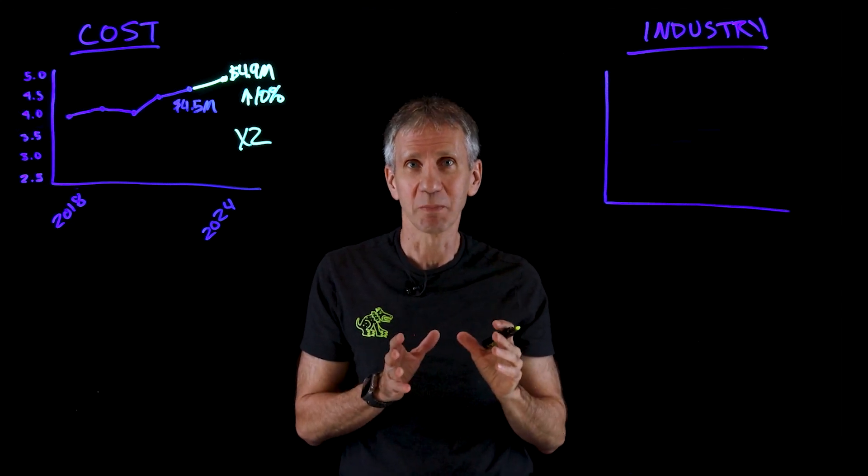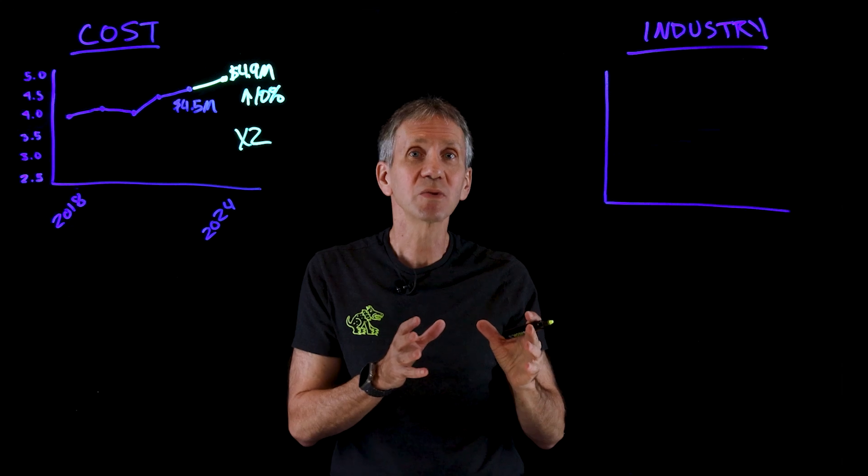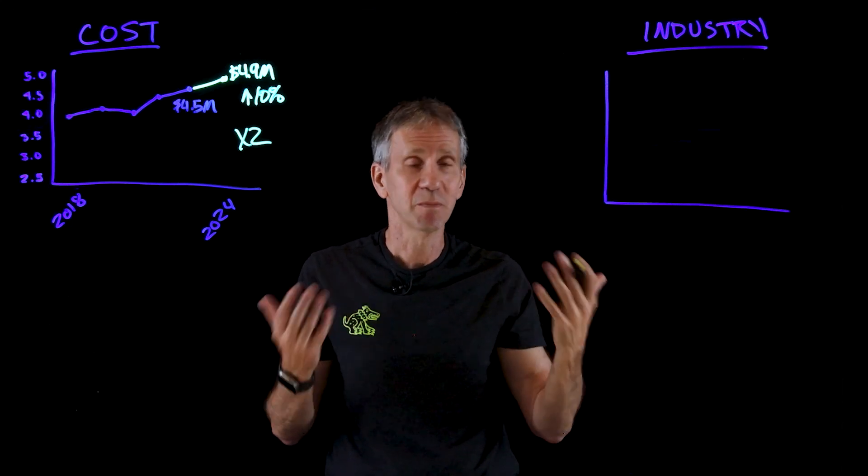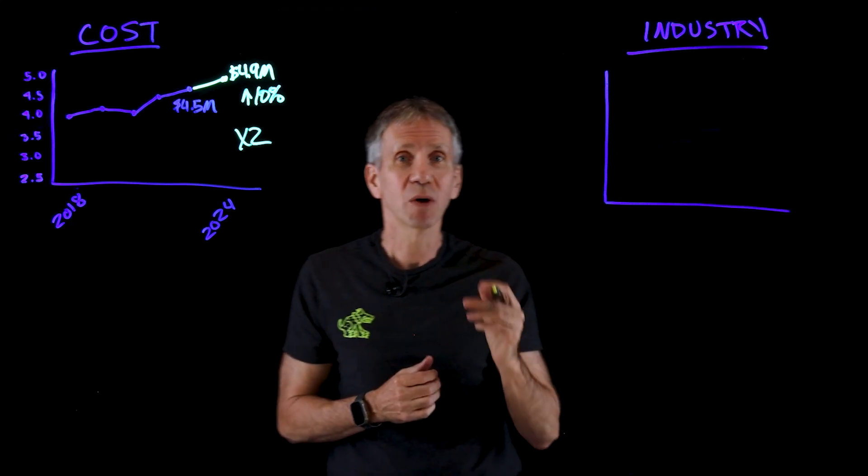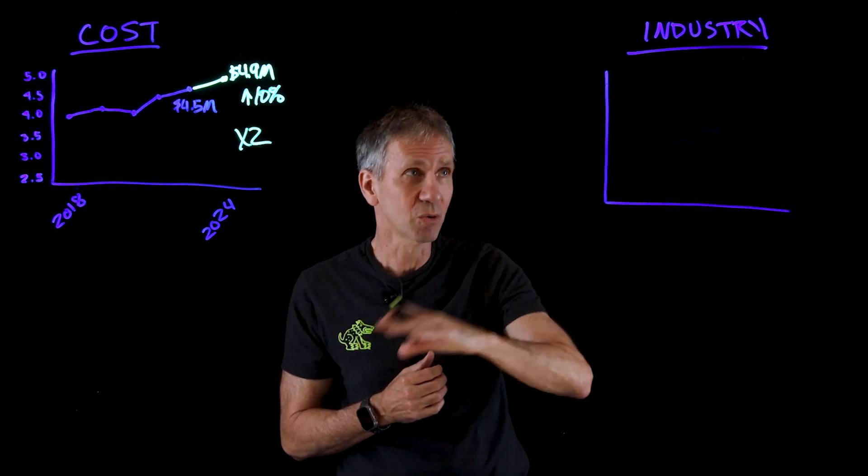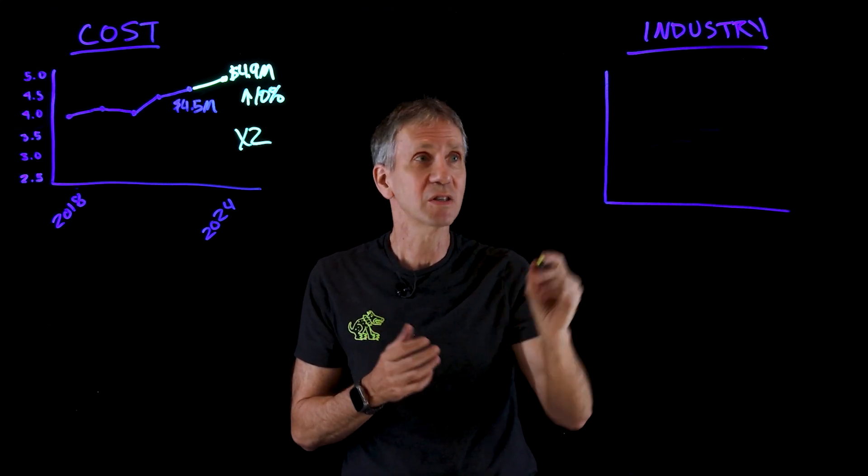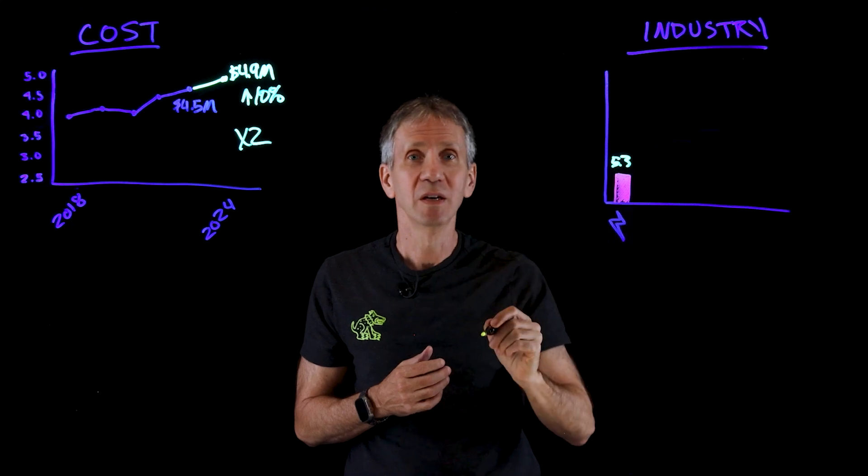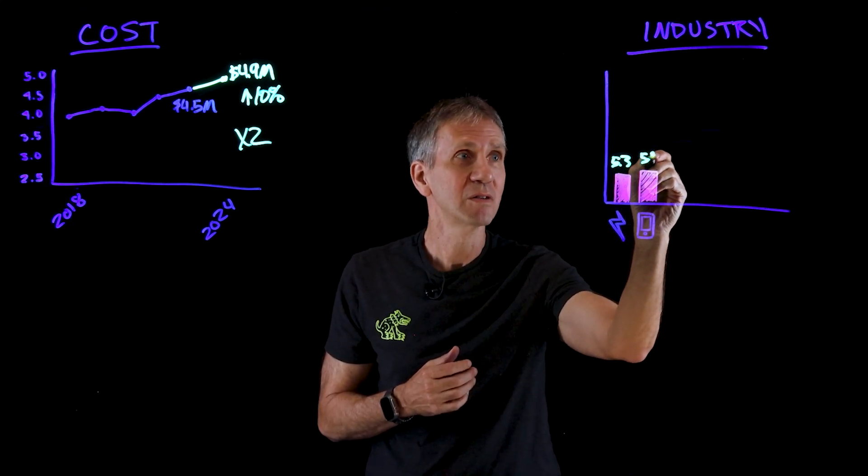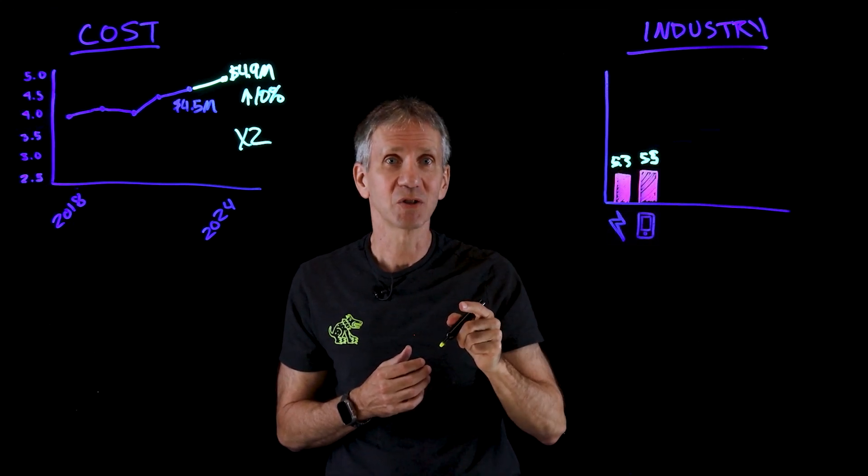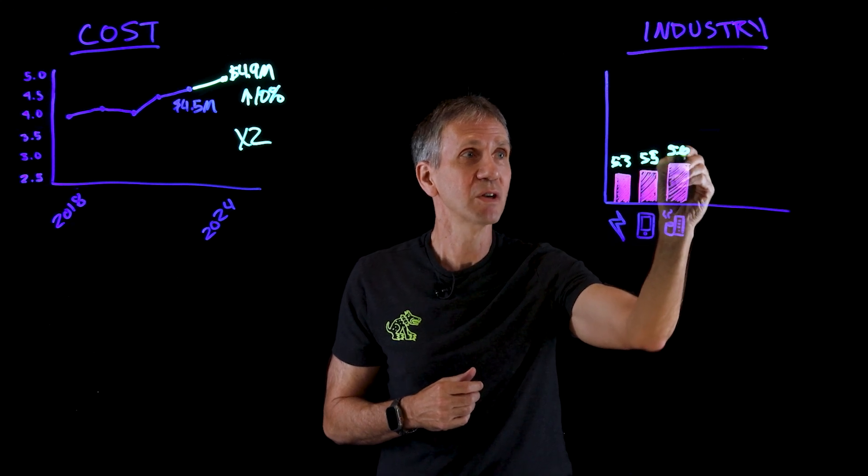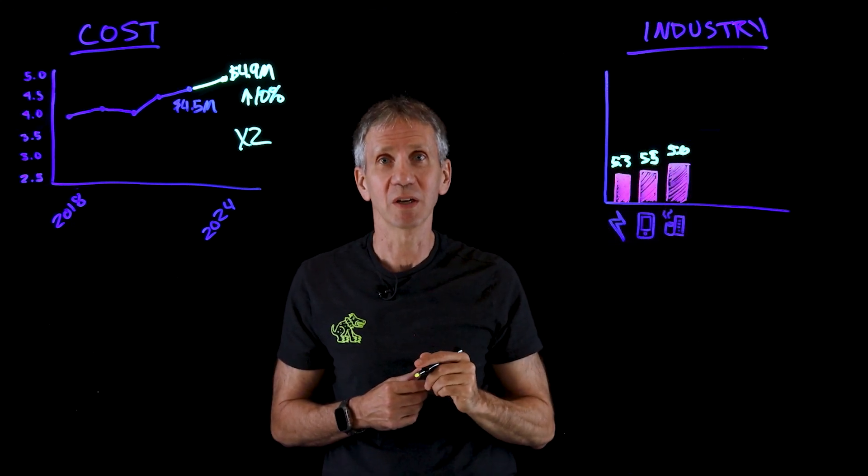Let's also take a look at this from an industry perspective. Were there certain industries that did better or did worse or that it was more expensive or less expensive based upon if their data was breached? Well, we'll start off with the first. These are the top five, by the way. At 5.3 million, that's where you're going to see the energy sector. At 5.5 million, just a little bit up from that, that's where you're going to see the technology sector. And then up from that, the industrials. Industrial area, 5.6 million per data breach.